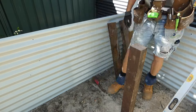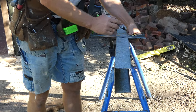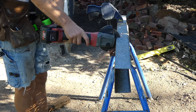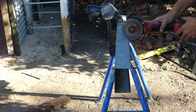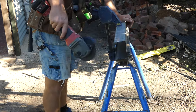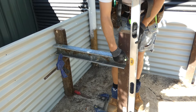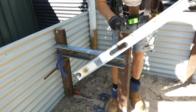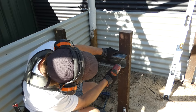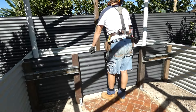I then screw two vertical battens into the opposite side of the roofing sheets. The plan is to brace the inside wall of the garden bed back to the outside wall that is supported by the posts. To do this I'll use some reclaimed metal roofing purlins that I'll attach to the top and bottom of the posts. This is going to utilize the strength of the outside posts and tie all the raised garden beds together. Once the inside posts are installed and braced, I can screw the corrugated iron to the inside positions of the raised garden beds.